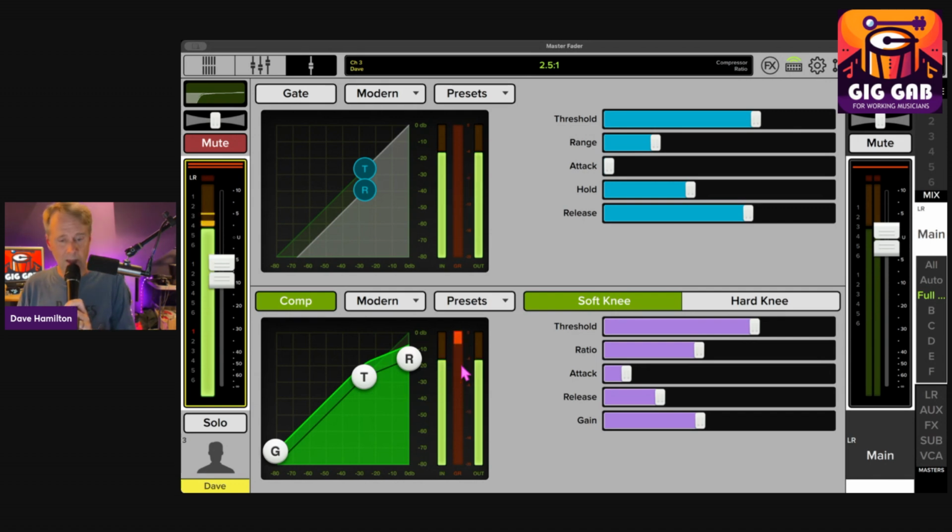And then the third thing I set is what's called gain or makeup gain. So if the compression is reducing the gain, you're probably going to need to give some back to get to that point where you like the signal to sit, so that there's less noise than signal.